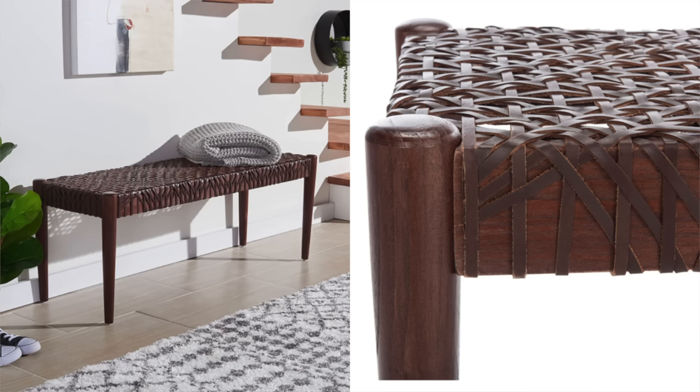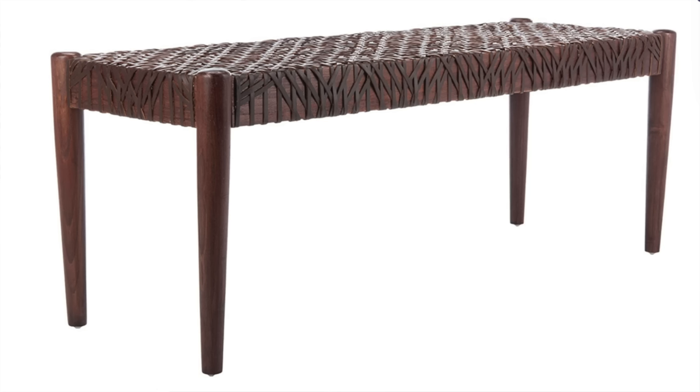Another one of my favorites from Safavia is this bench from the Bandelier collection — that's actually where my dining chairs are from as well. I have the chairs in black, but I love the bench in this brown color. It comes in different colors: brown, black, or wood with a white woven look. They're surprisingly super comfortable. It's a great piece to have at your entryway or the foot of the bed — really a lot of different things you can do with these benches.